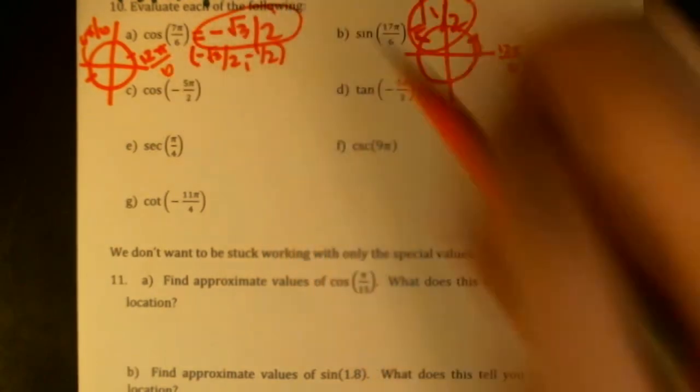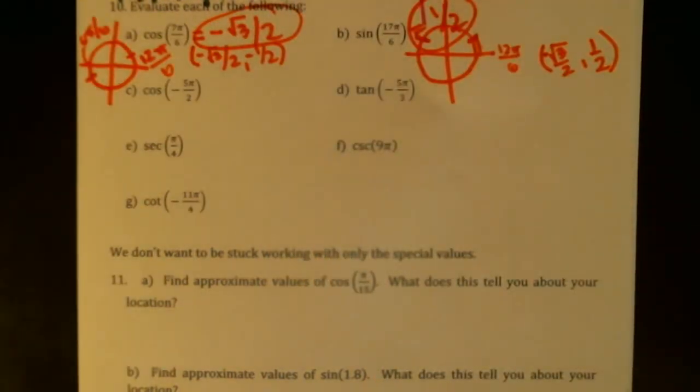It is really important that you give me the piece of information I'm asking for. Sometimes people will write down the coordinates of the point, and that's great, but I want you to look at that question and understand that I'm saying, can you tell me your y coordinate if you're at the end of an arc length 17 pi over 6? If you don't recognize the y coordinate part of it, you don't understand the trig function part of it. So that's not good.